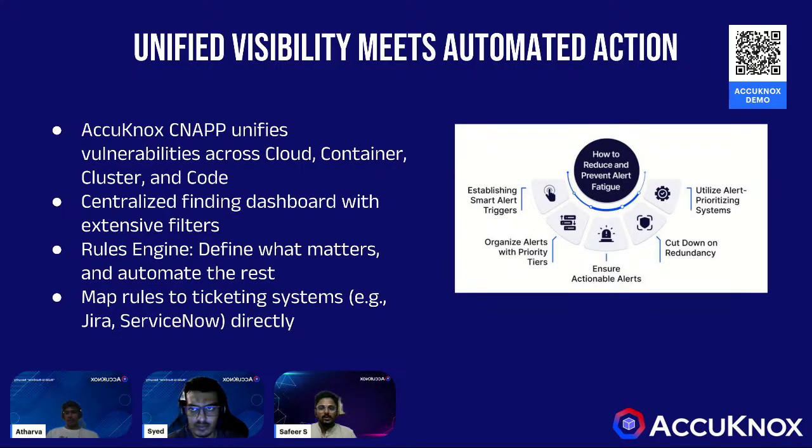So I have a question here. How does AccuKnox help in managing visibility across these different environments? Our solution is deployed across different environments. It may be code, cloud, or other Kubernetes environments, right? Can you give us insight into how it offers visibility across all these diverse environments in a unified dashboard?